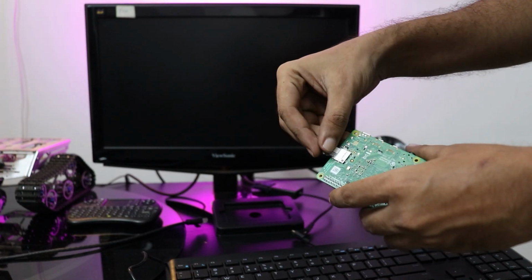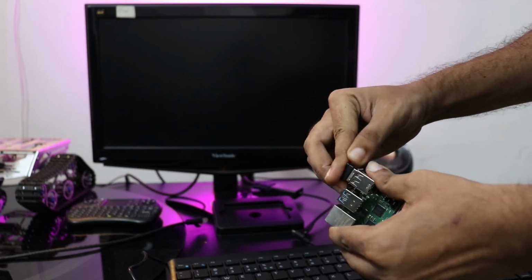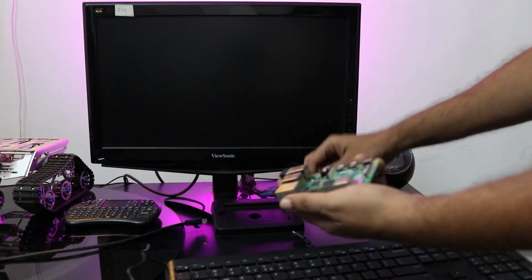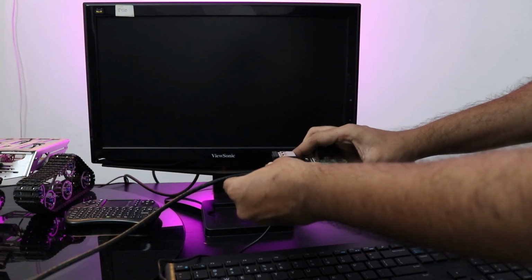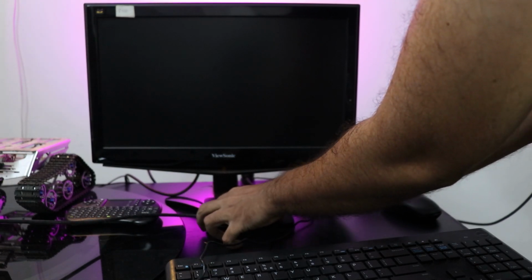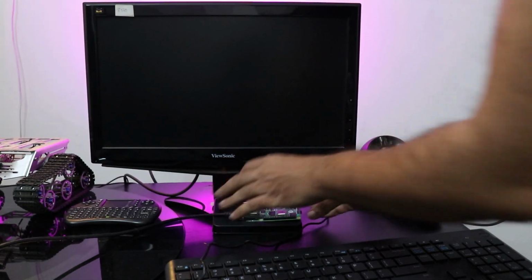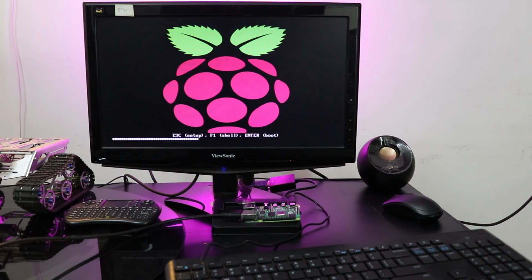As external hardware, I only had a wireless keyboard, mouse and a monitor. So simply connect all the hardware you have and finally connect the power adapter. Before turning it on, you have to make sure that the Pi is connected to the internet via Ethernet cable. Once everything is set, we can power on the whole thing. If everything you have done till now is correct, you should be able to see this logo in the monitor.